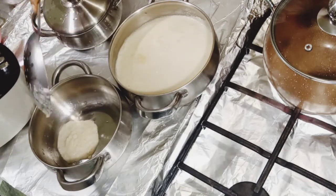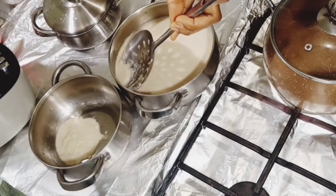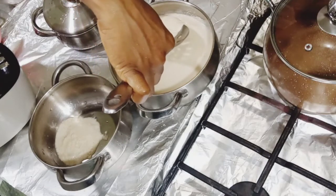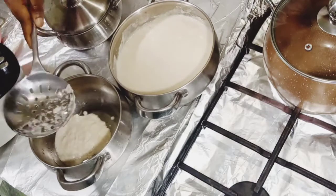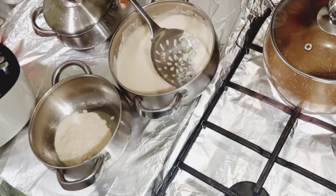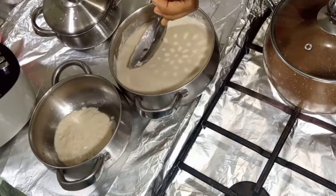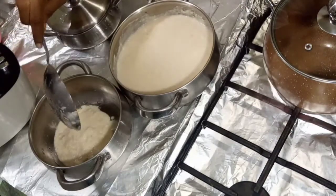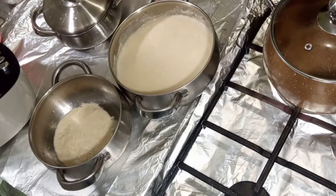This is actually an adventure for me, because if I get to do it without a starter, I'll be very, very happy. If I'm able to achieve this cod without a starter, I'll be so happy with my adventure, with my results. And you know guys, it is said that practice makes perfect. If you try something once and it didn't work, don't give up, keep on trying. Maybe you're going to do it a different way this time to see the results. Next time I'll be doing this process, the step-by-step process to this point will still be the same, but towards the end of it I'll be doing it in a different way.